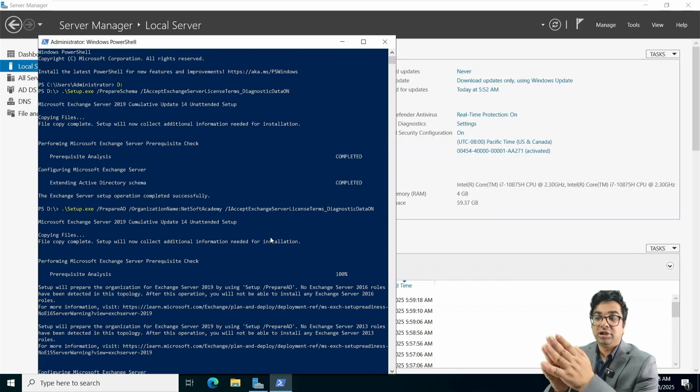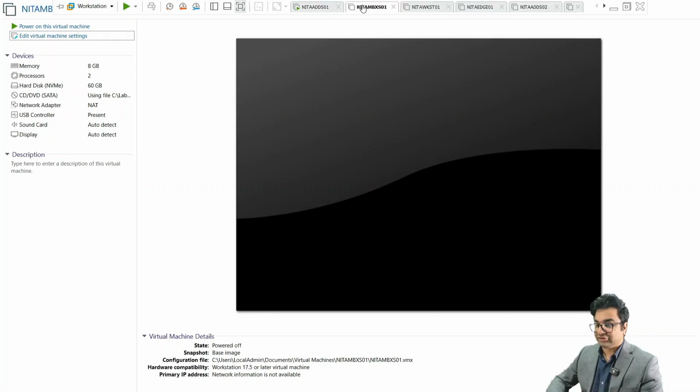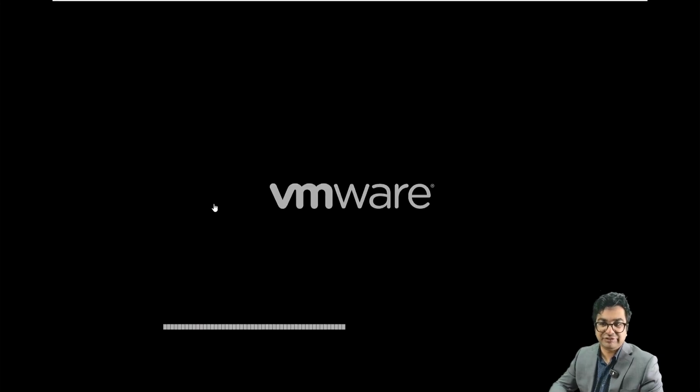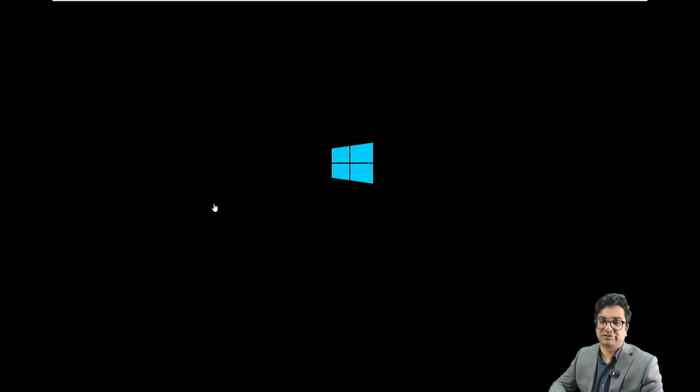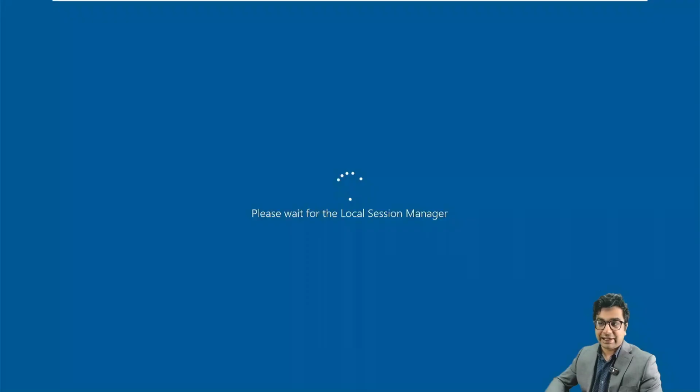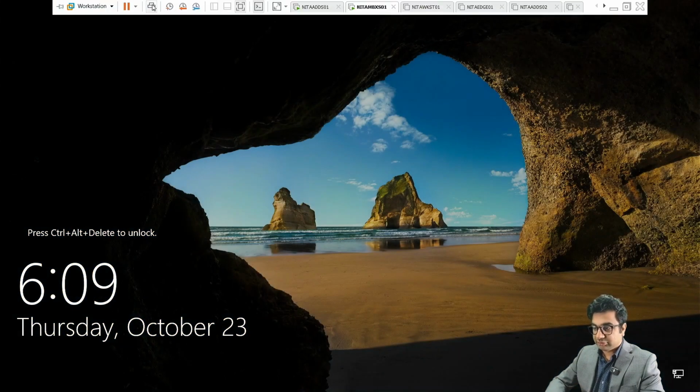Now we move on to the Exchange server setup and installation part. Prerequisite installation and then setup, obviously. So this is my Exchange server. Now remember to give more resources to your Exchange server. Your domain controller can work with less resources, or you can always reduce the resources later on. But if your Exchange server doesn't have enough resources, it will not function properly and you will not be able to log into the Exchange Admin Center. Even that is a problem here now. So let me quickly sign in.